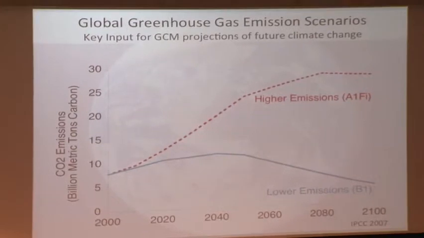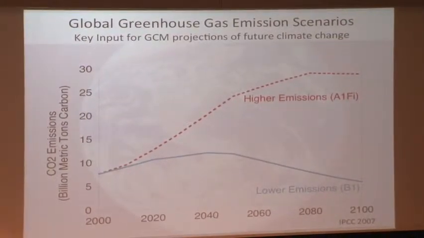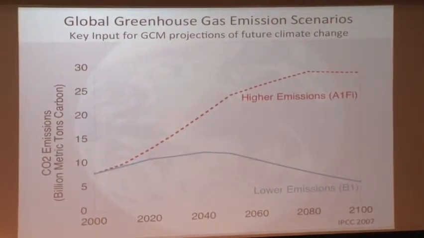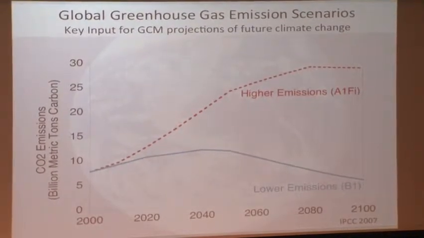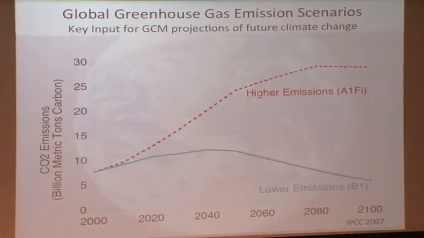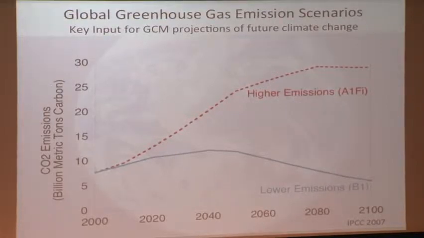But as we look out to the future, the biggest uncertainty really deals with how much greenhouse gas human activities are going to put in the atmosphere. Although a close second now is what the Antarctica and Greenland ice sheets are going to do. So in order to deal with this uncertainty about human activity, instead of trying to predict the future, scientists have developed a range of scenarios. And again, Anthony spoke a little bit about this. These are from the special report on emission scenarios, from the old IPCC from 2007. But the new scenarios are very similar to these.